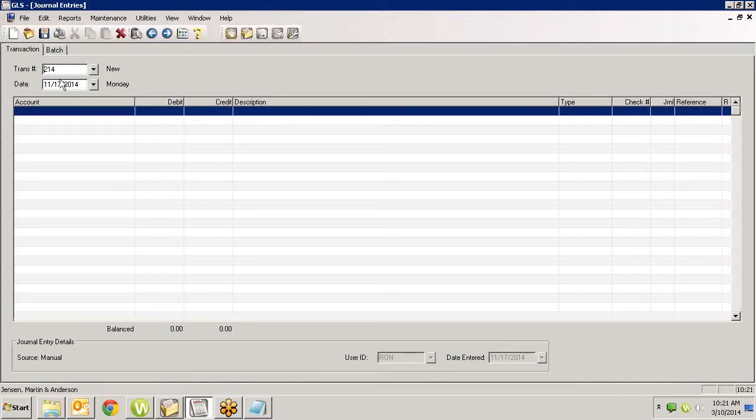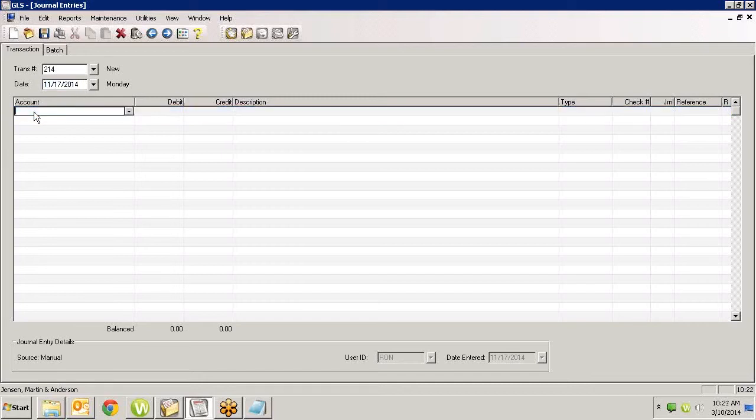But then the date is right here. You'll notice there's only one date, so you cannot have split transactions, part of the transaction, maybe the debit side on one date and the credit side on another. So that's eliminated that issue that you may have had with your trial balance not balancing because the dates were off. So there's one date of the journal entry. You put that in. I'm in sample data, so you can see I'm out in November, but you would put in whatever date you're entering this.